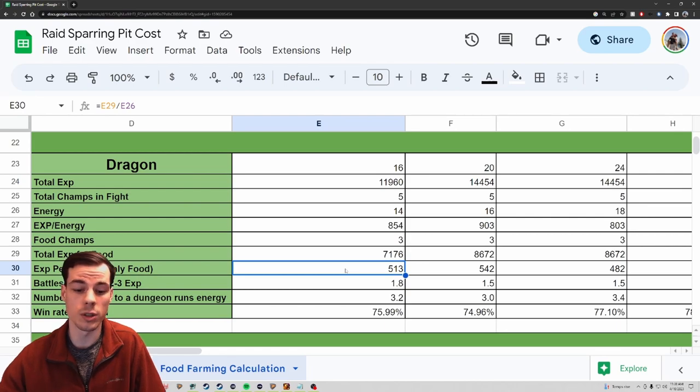That means our total experience per energy for our food champions comes out to 513. Now, when we compare this number to the number for 12-3 experience that we would gain, it comes out to 1.8 runs, meaning 1.8 runs of Dragon Stage 16 with 3 food champions is the same amount of experience that we would gain from 1 run on 12-3 Brutal. That means we'd need to run 3.2 runs of Dragon Stage 16 to recoup the amount of energy it took us to run a Dragon Run.